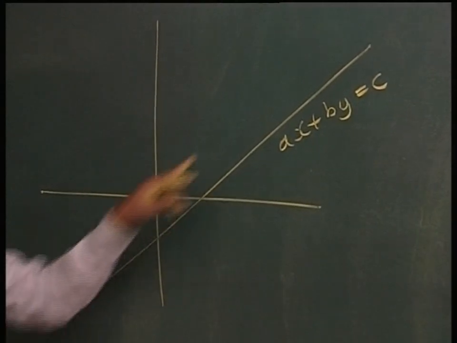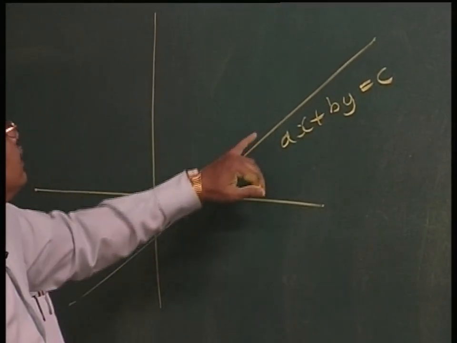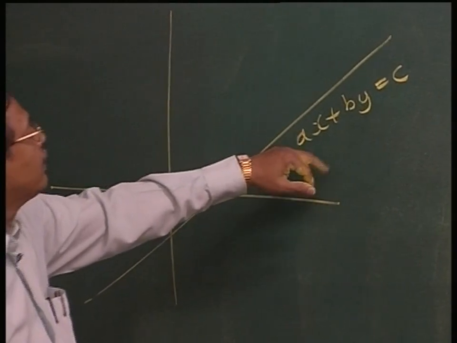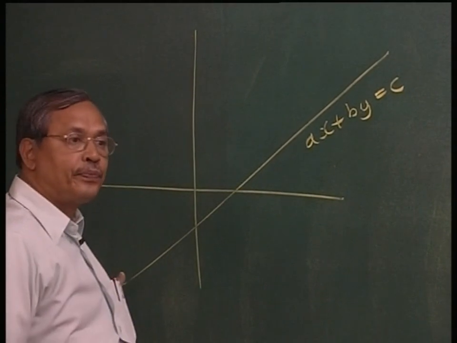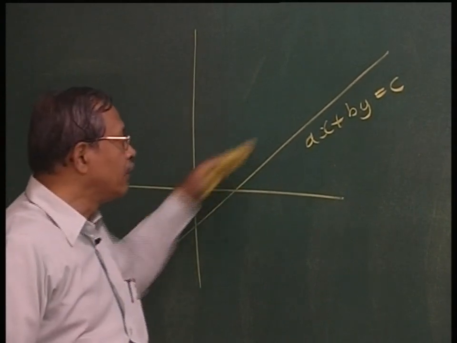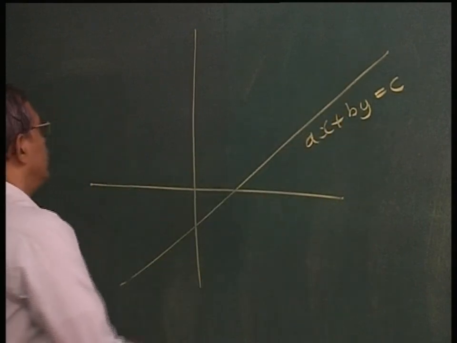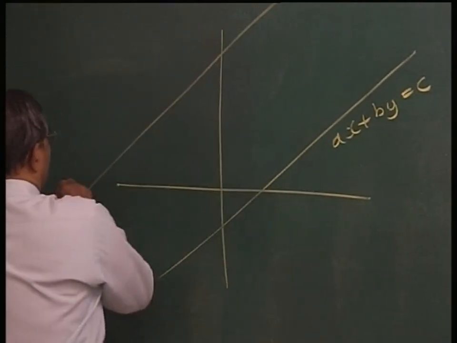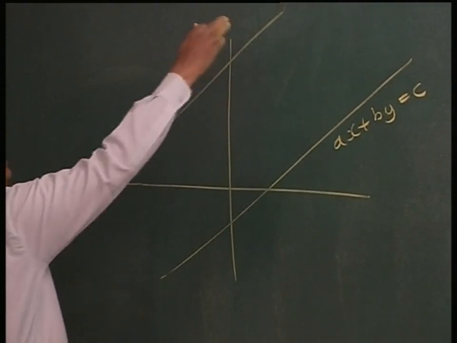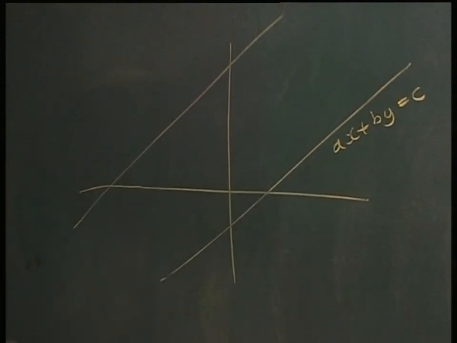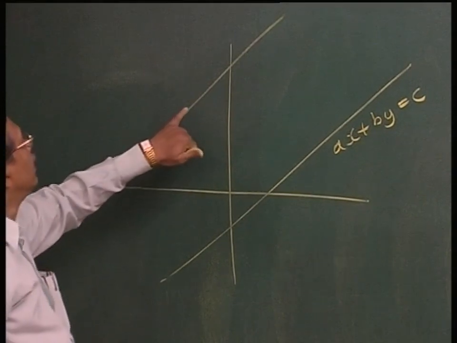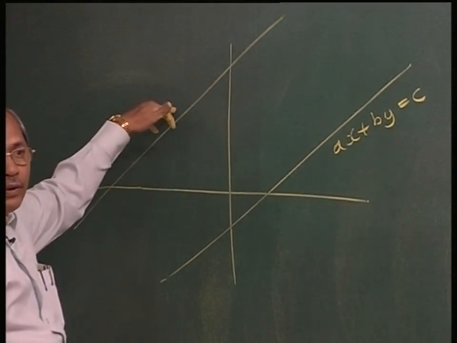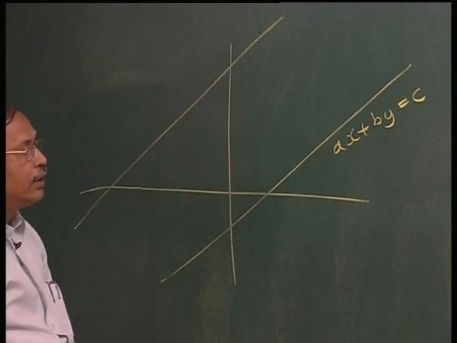So geometrically you observe that there are infinitely many integer values of x and y which are both positive in this case. If you have a line like this, this is a line with positive slope. You can have a line like this also. Here also infinitely many coordinates x, y are positive integers. Here infinitely many are negative integers on this side if you go. Here we have x negative but y positive. So this is what is happening for a line with positive slope.